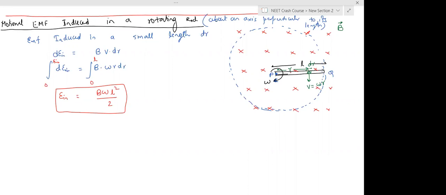Now we also have to decide which of P and Q is at higher potential by using the right hand rule. If you apply Fleming's right hand rule. Sir, what is the integral constant in this expression? Don't we add an integral constant here? Yeah, maths. You should not ask this question. This is a definite integral, so we don't need an integral constant. This is a different integration. We have put the limit.